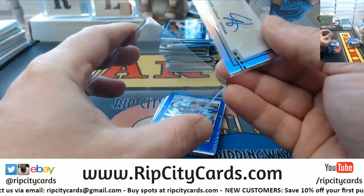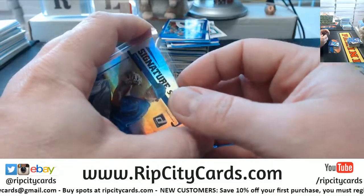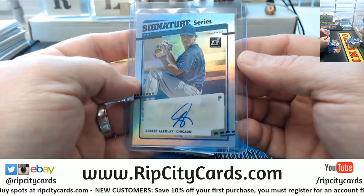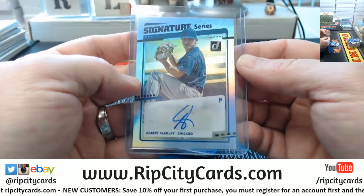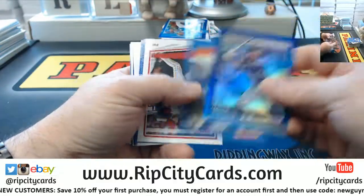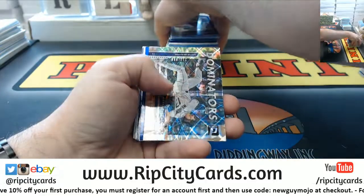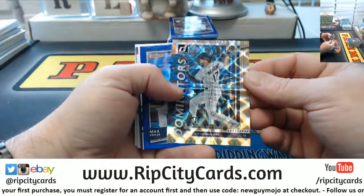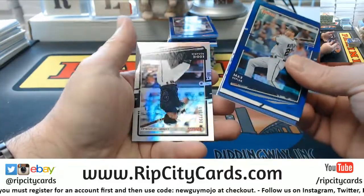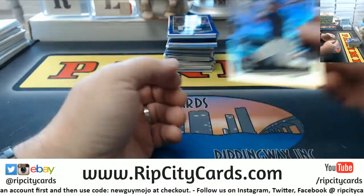I mean, if you're just looking for like unsorted base, I can definitely help you out with that if you want to send me an email, ripcitycards@gmail.com. I see. I could probably get you a fat stack just for the cost of shipping. 999 in Austin Meadows. Rosario to 127 for the Twins.